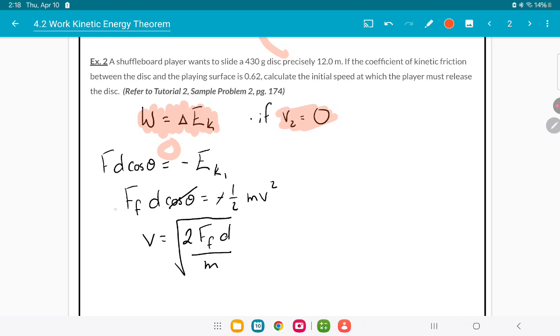And friction results in a negative work. So that way the cos theta is 180 right here. Cos theta is 180, so cos of 180 is minus 1. So that's why it's canceling out with the right-hand side there. And all I did from here was rearrange and solve for v. Multiply both sides by 2, divide both sides by m, square root, and then I get my value for v. And you can just make your substitutions in there from your givens. Don't forget to convert your mass into kilograms. Very good.